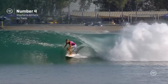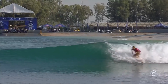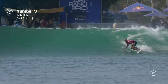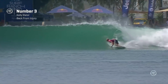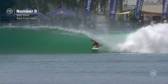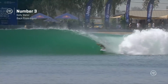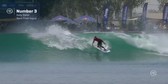Well, let's go ahead and go back to back, goat to goat, from Stephanie Gilmore and her incredible performance, going right, going left. The Steph show goes into the Slater show. The landlord is in, and Kelly Slater, well, he's looked as good as we've seen him all year long in competition. Yeah, absolutely. And one of the things that is so cool to see is that we haven't seen a lot of Slater. He hasn't been surfing a ton, and to come here to the ranch and put on a performance at this high of a level, he had one of the deepest barrels of the day, had such great flow, was able to find the sections and perform on them, and just so elegant and cool, and didn't look like he missed a beat, both on the left and the right, riding unique equipment.